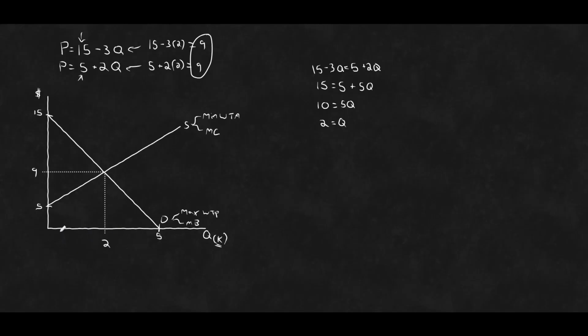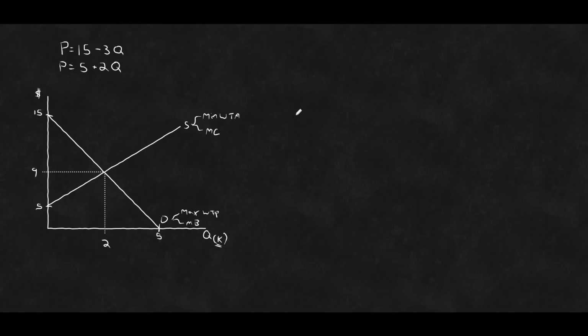Great. From here, let me just quickly clean up the board, and then let's talk about what we want to look at for this video, which is surplus. What we want to take a look at is the surplus, or the benefit that accrues to both the consumer and the producer as they go through this transaction, as they engage in trade with each other.